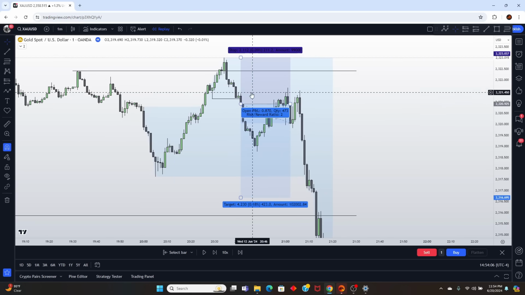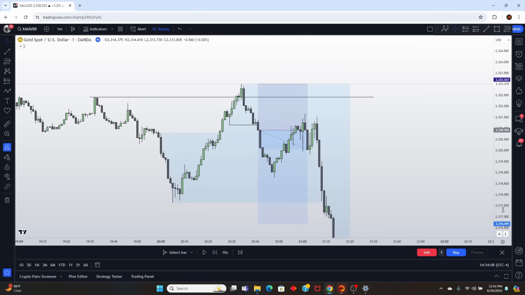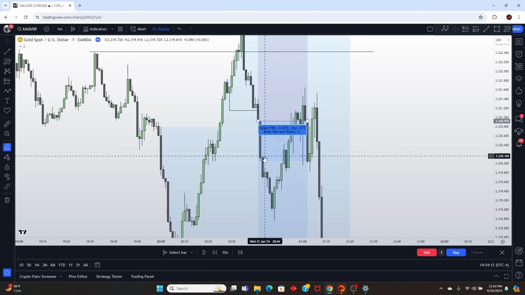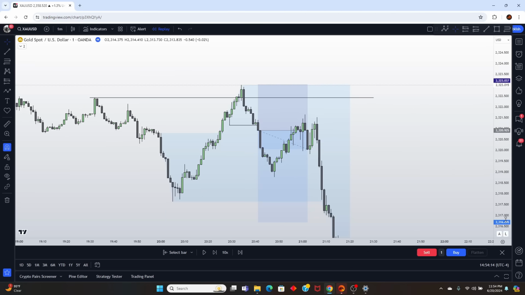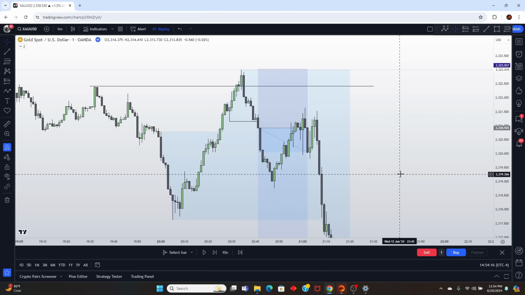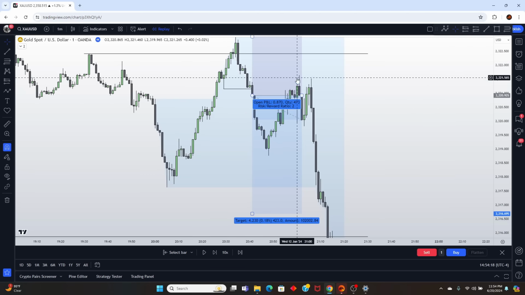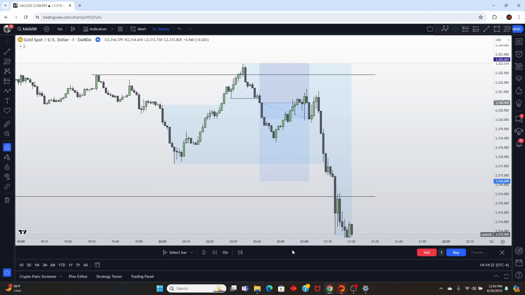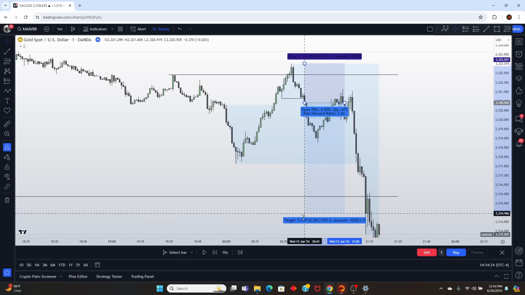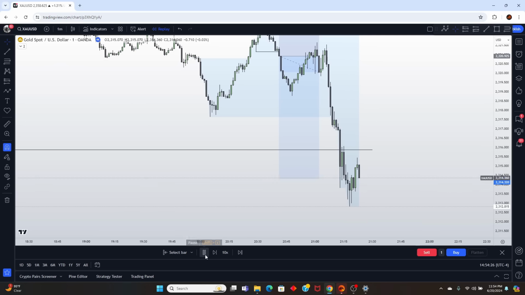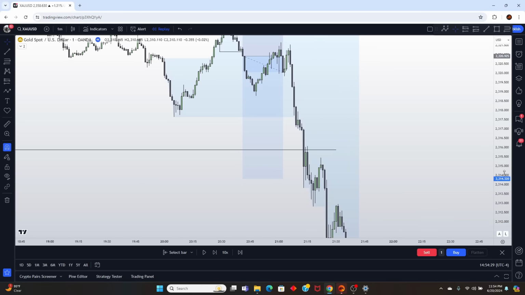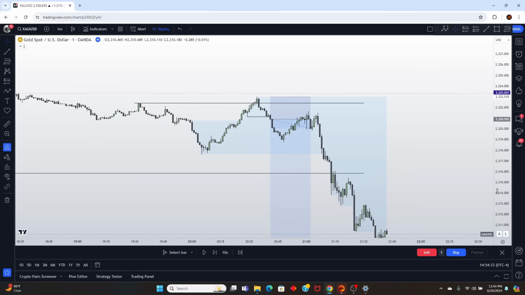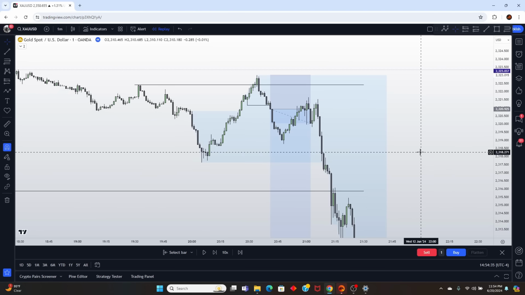But actually, you can just enter like this as well. Just make sure that the candle is not as huge as this one, because then that's a little bit of a disadvantage for you. But you can see that we didn't have much drawdown here, so it doesn't really matter. You can see that you could have held, and this would have given you a very nice trade actually. You can see the potential of this strategy, guys.